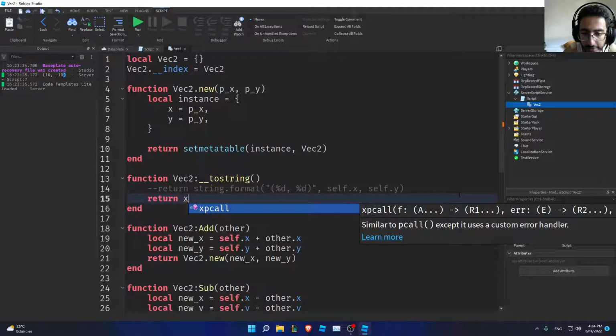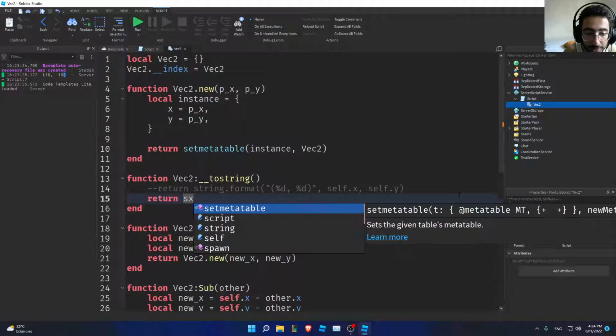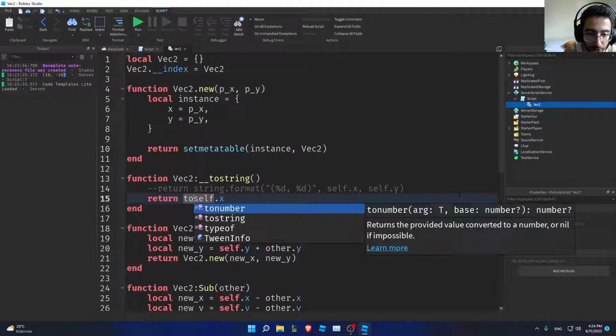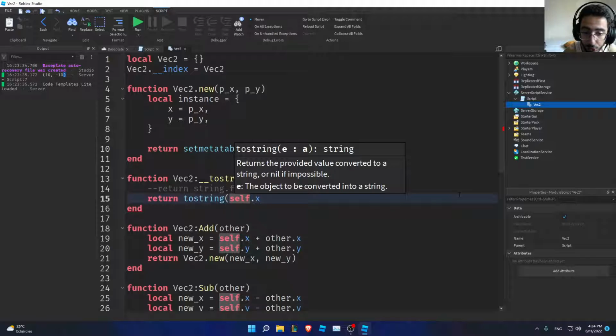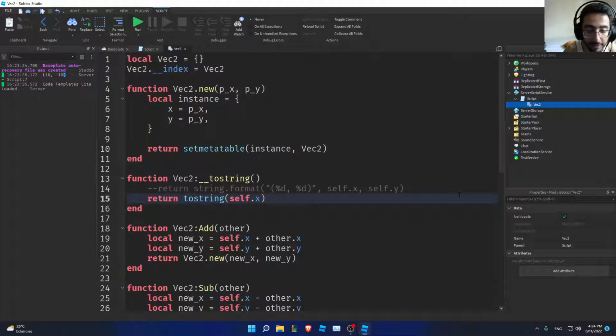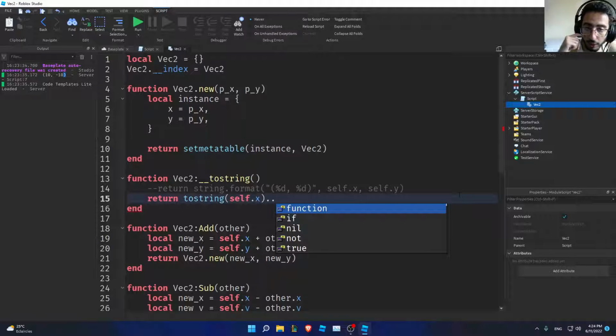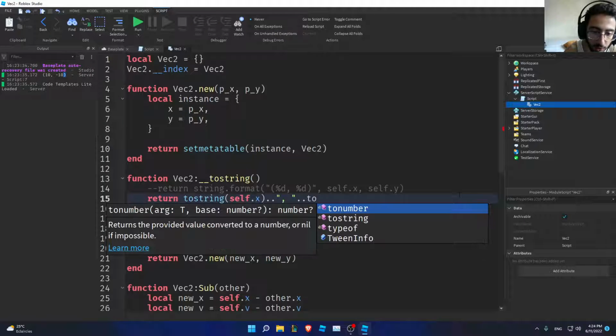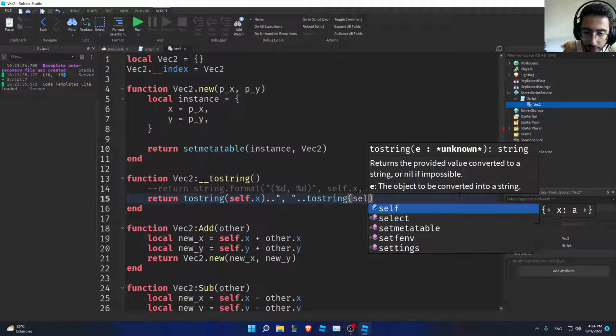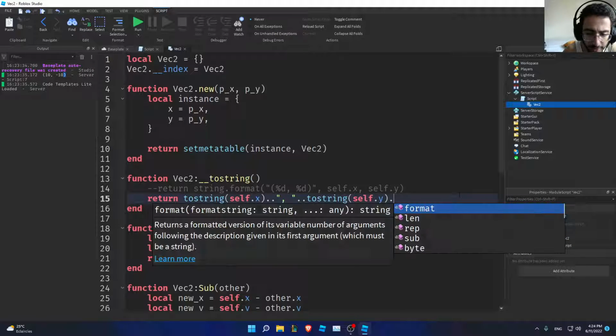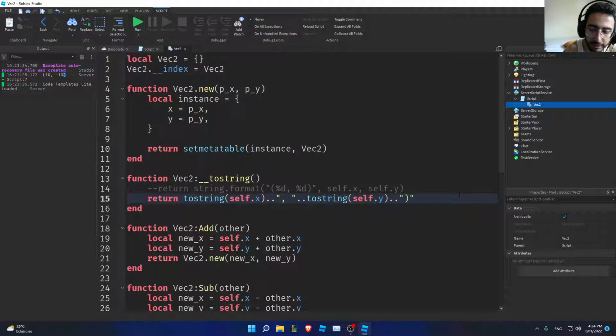So return x, self.x, and of course you should use toString here because self.x is a number, not a string. And then I can use the concatenation operator for strings, and concatenate a comma, just like this, and concatenate again toString self.y, and again concatenate a parenthesis, another parenthesis right there.